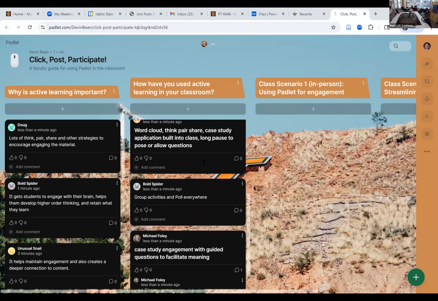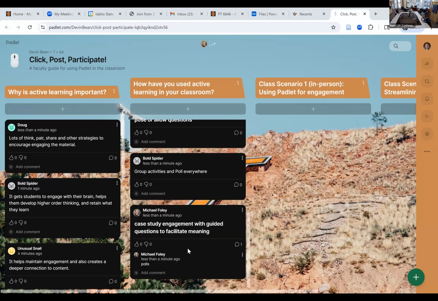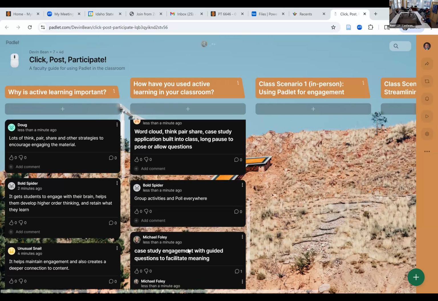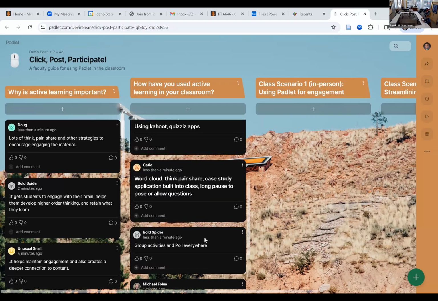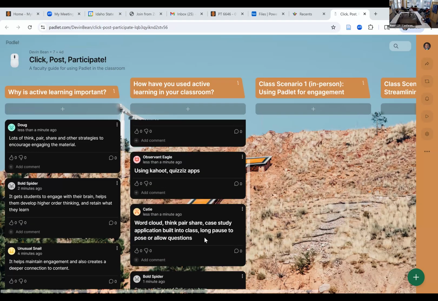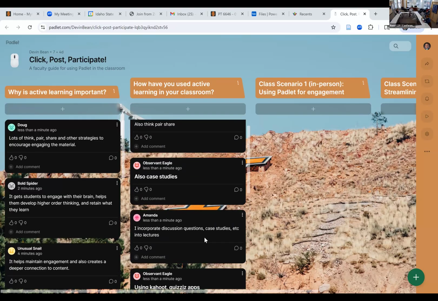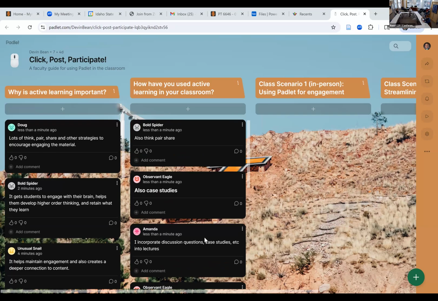Because we're in a mixed medium format, if I'm identifying your name or your pseudonym, please feel free to unmute your microphone and provide a little insight. You don't have to turn your camera on if you're not comfortable with that, but I'd love to hear a little bit more. So we've got someone saying I see polling in a couple of places. I see case studies, group activities, think, pair, share. I've seen a couple of times Cahoots. That looks like it's kind of in that polling realm, think, pair, share.